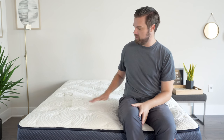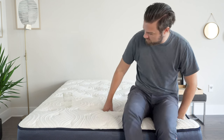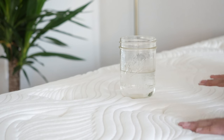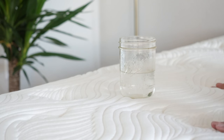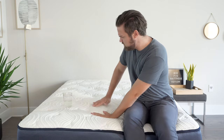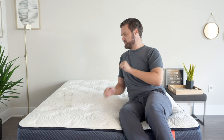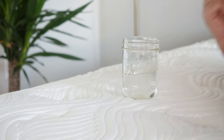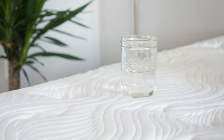So to test that, I've put a glass of water here, and I'm going to press into the mattress around it, kind of creating disturbance. You see the glass is disturbed just a little bit. I'm also gonna roll around on the mattress a little bit, kind of near the glass. And you see it's moving just a little bit.